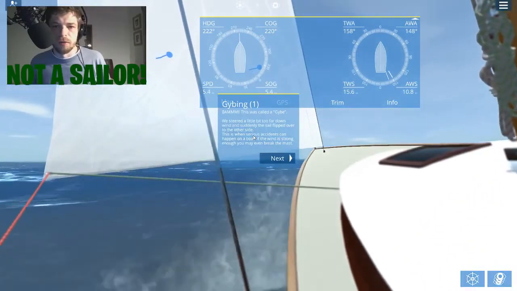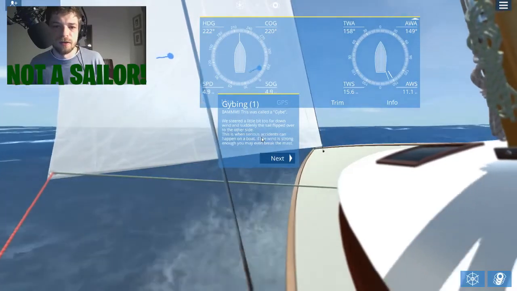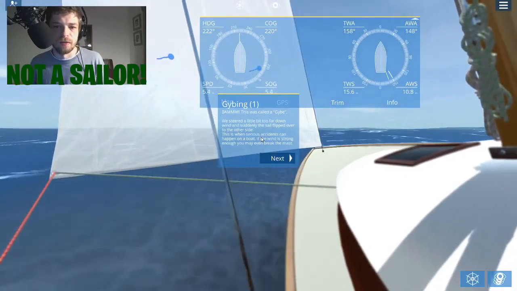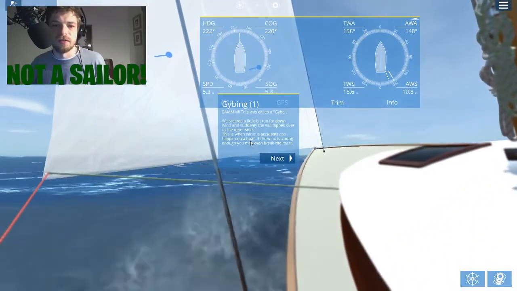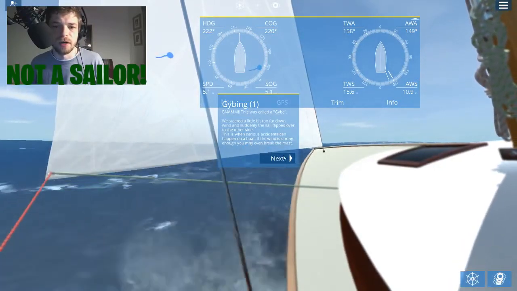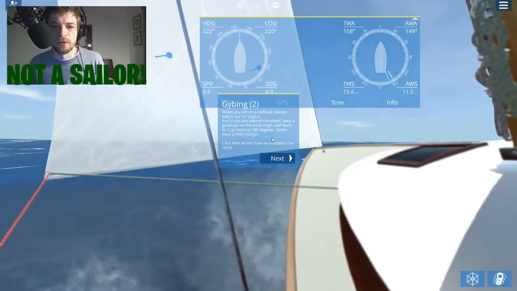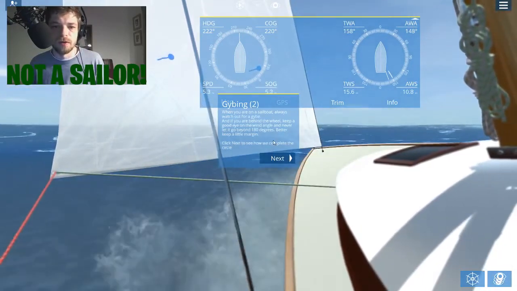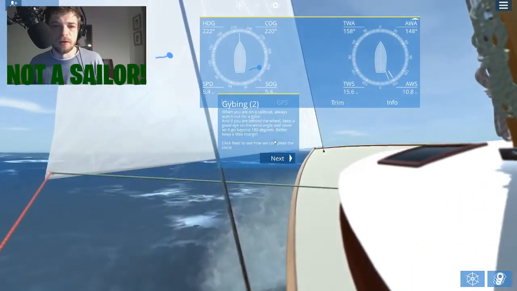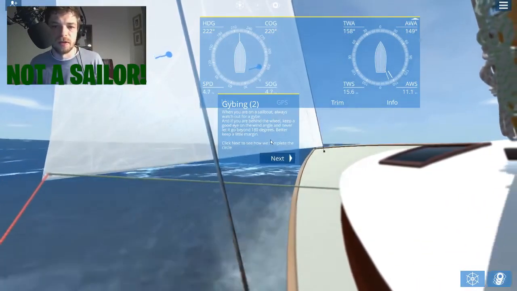So, gibing or jibing, bam! This was called a jibe. We steered a little bit too far downwind and suddenly the sail flipped over to the other side. This is when serious accidents can happen on a boat. If the wind is strong enough, you may even break the mast. Okay, we don't want to do that. When you're on a sailboat, always watch out for a jibe. If you're behind the wheel, keep a good eye on the wind angle and never let it go beyond 180 degrees. Better keep a little margin.